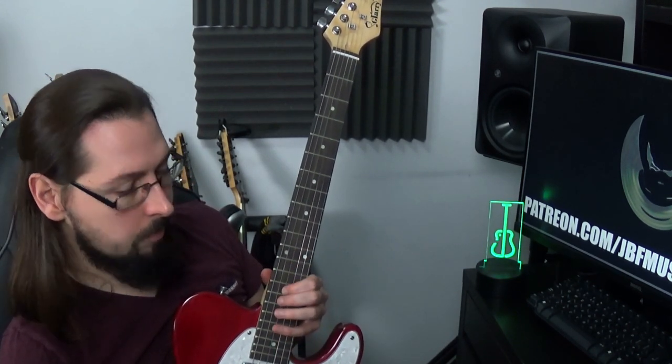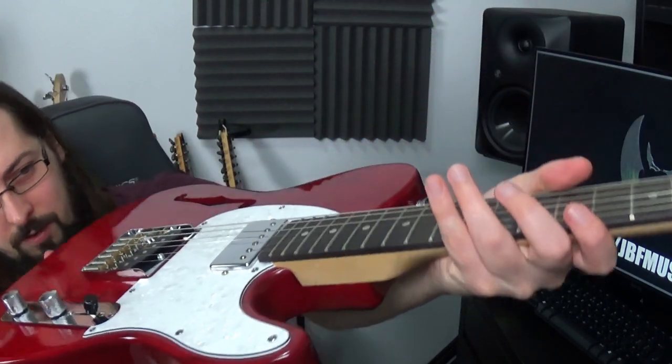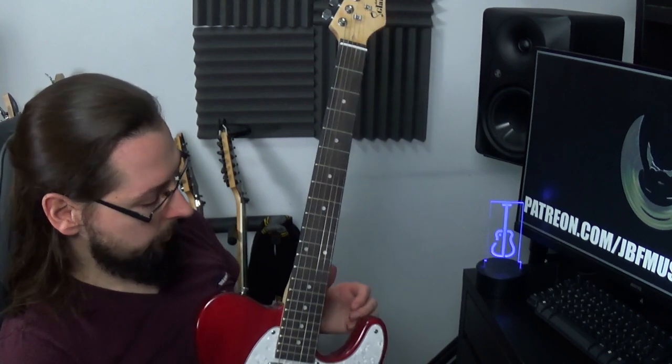I'm still having some problems with the D string. Let's check, is there much of a radius? There's a bit of a radius on the fretboard, so it makes sense that I need to raise the D and the G a little bit higher than I normally otherwise would. Okay, so I think I've resolved the issue.